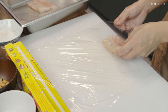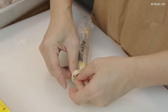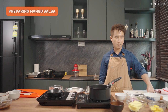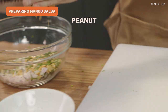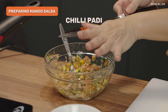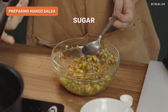Then I will lay out the fish, put the filling in the middle, and start to roll with cling film, then put it in the oven to steam for about 15 to 20 minutes. After that, I'll be preparing my mango salsa, which consists of red onion, coriander, peanut, garlic, mango, tomato, chili padi, and I'll mix with a sugar vinegar solution and let it rest and marinate.